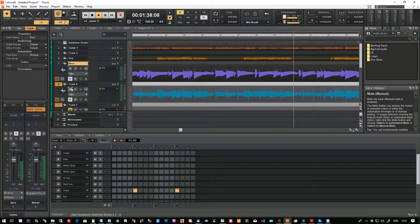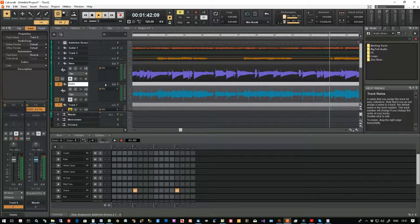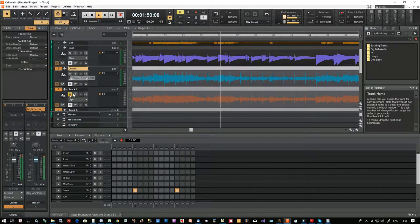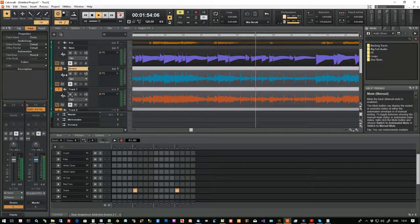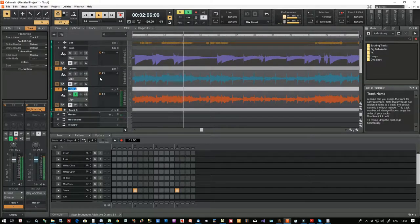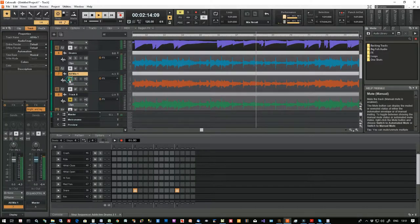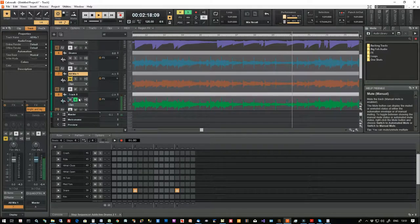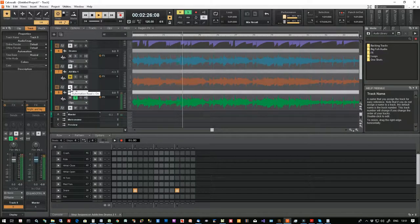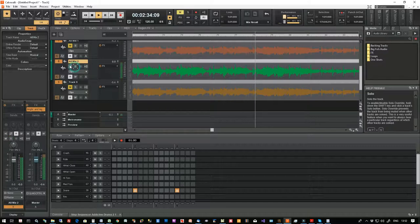What I have here is a basic template layout, and I just drag and drop the wave outputs from the wave converter into audio tracks on the DAW. It's really easy — you can line them up automatically, though there are tools within the DAW to do it a lot easier than dragging things around. By the way, I've got an Addictive Drums track there — that's just one of the base templates I always use.